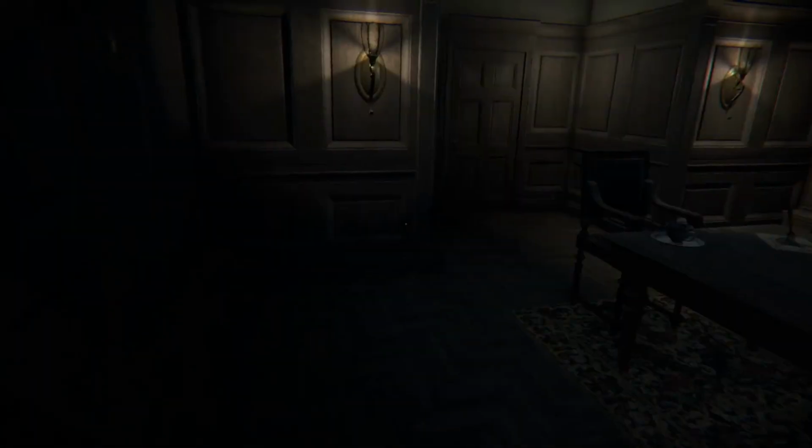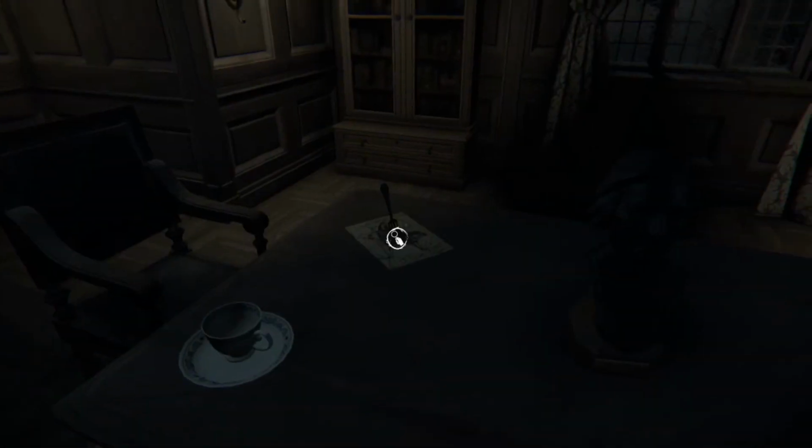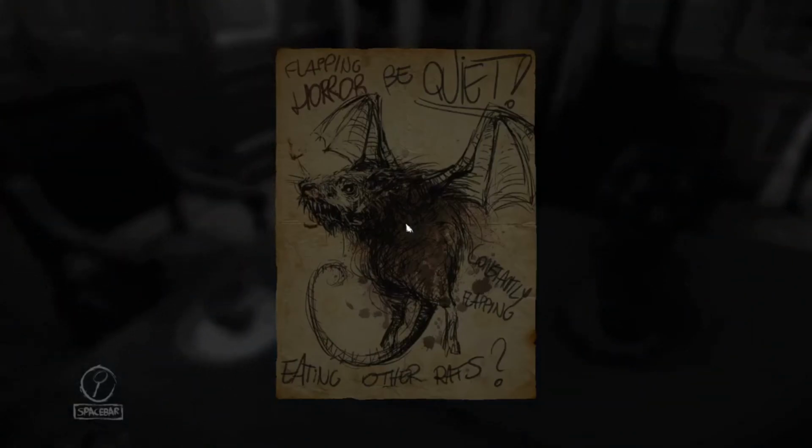Restless memories. Never a good sign when there's a flashing light. Oh, shit. Okay. Oh, no light. Okay. All right. Oh, my God. Flapping horror, be quiet. Constantly flapping, eating other rats. That got me. Not gonna lie.